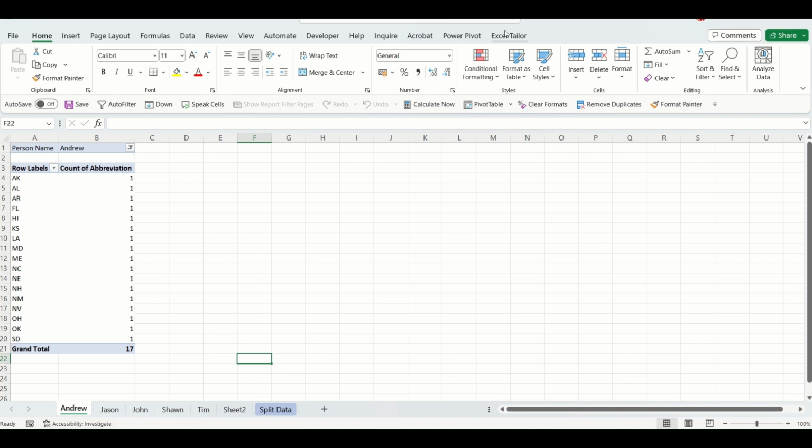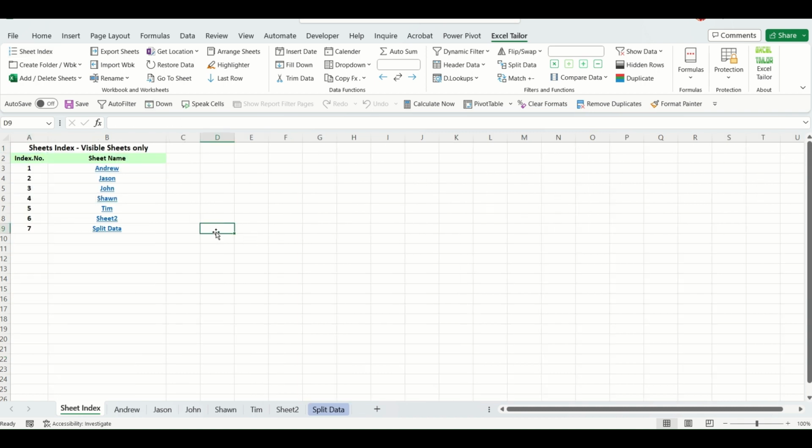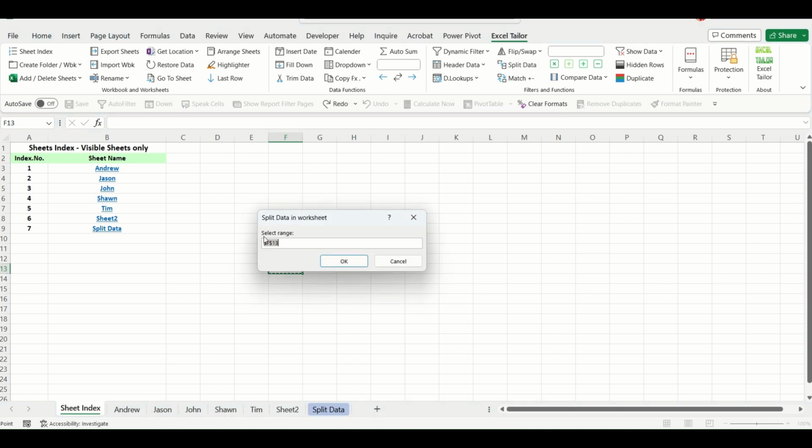The next step, you have to go back to your Excel Tailor tool and click on sheet index. Once you click on sheet index, you will get your sheet index with all these tabs. Now the next thing is to click on split data, and it is asking you to select range.